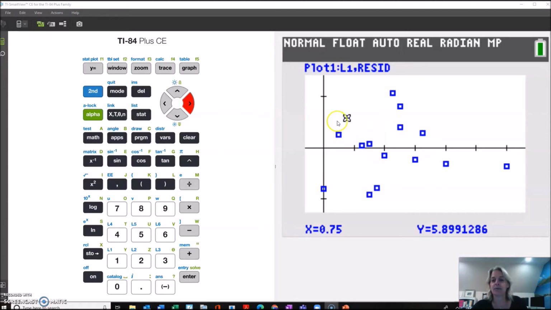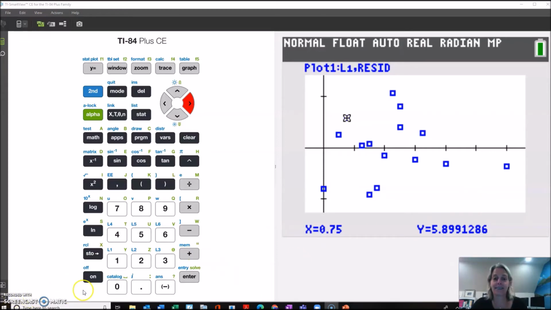And so our residual plot needs to be scattered. There can't be any kind of definite pattern such that all the points are way above the line or all the points would be way below the line. In this case, for a small set of data, this would be considered a fairly scattered pattern. And so it gives justification that a linear model is actually a good fit for our data.